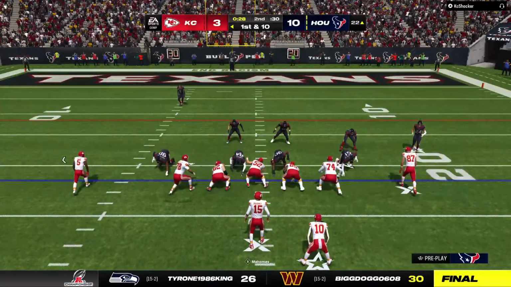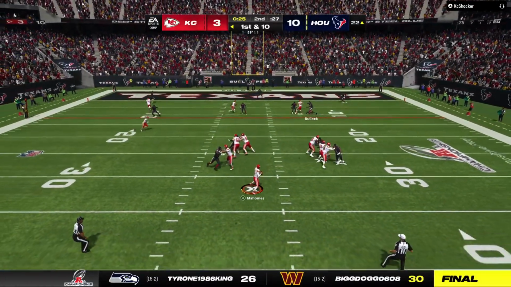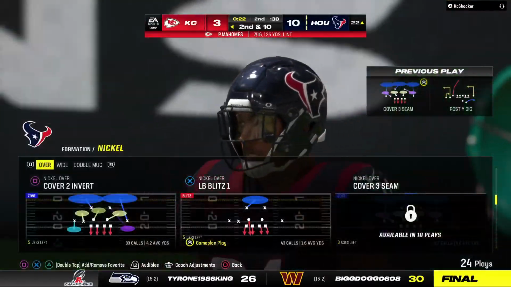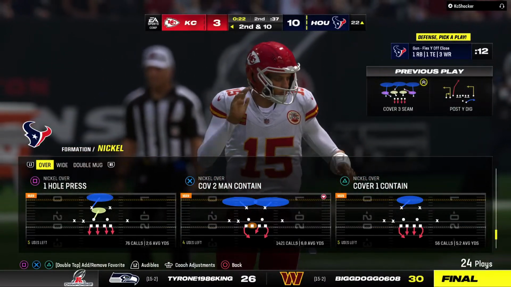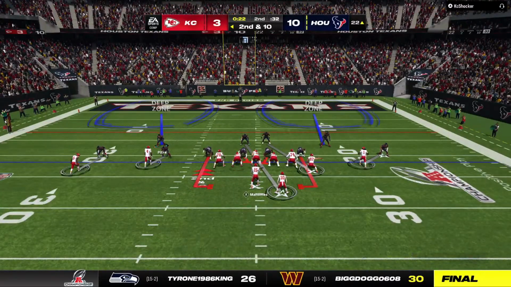This offense finding its legs now. Here's another 1st and 10. Again, they'll throw with Mahomes. And he almost had his 2nd pick of the game. Probably should have. And he's frustrated as it falls incomplete. An incomplete pass on first down. That leads to a 2nd and 10.